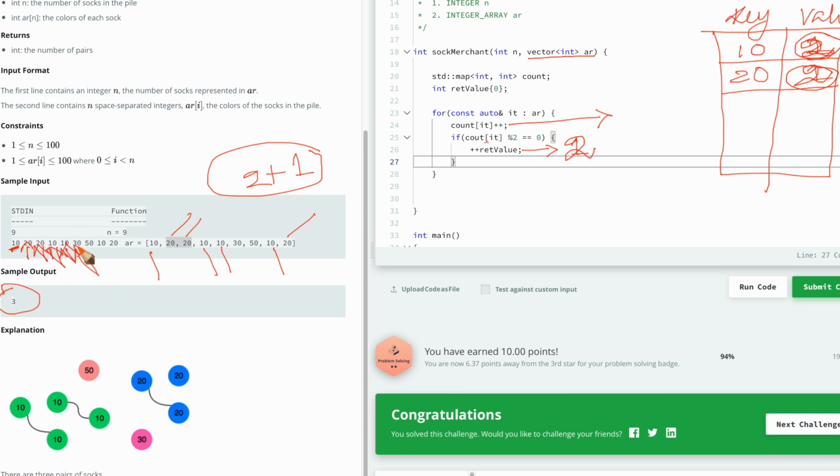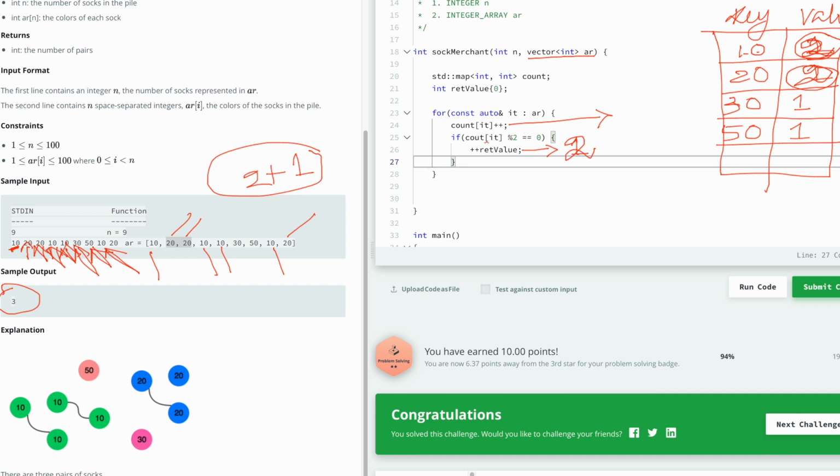Here it is 30, so a new element will be added, 30 with occurrence once, and after that 50 will be added with 1, and after that 10 will be added. Now see, 10's value was 3, meaning 10 is occurring 3 times.